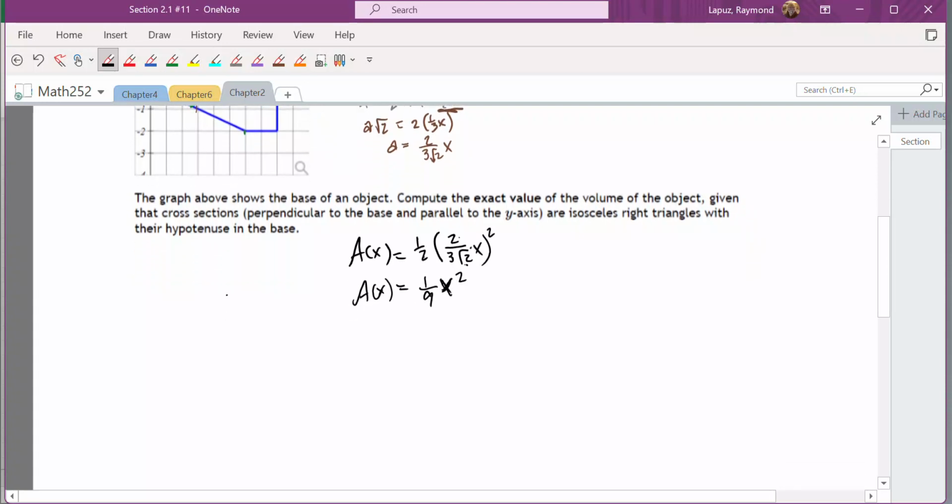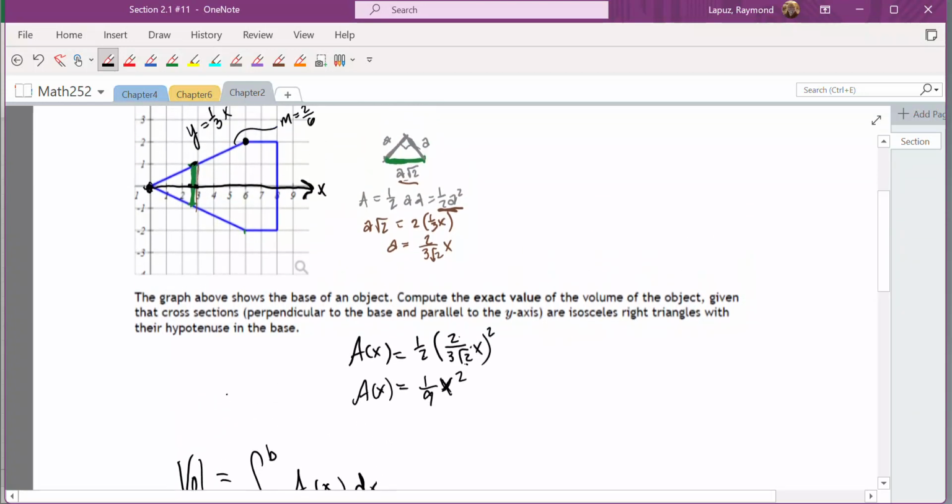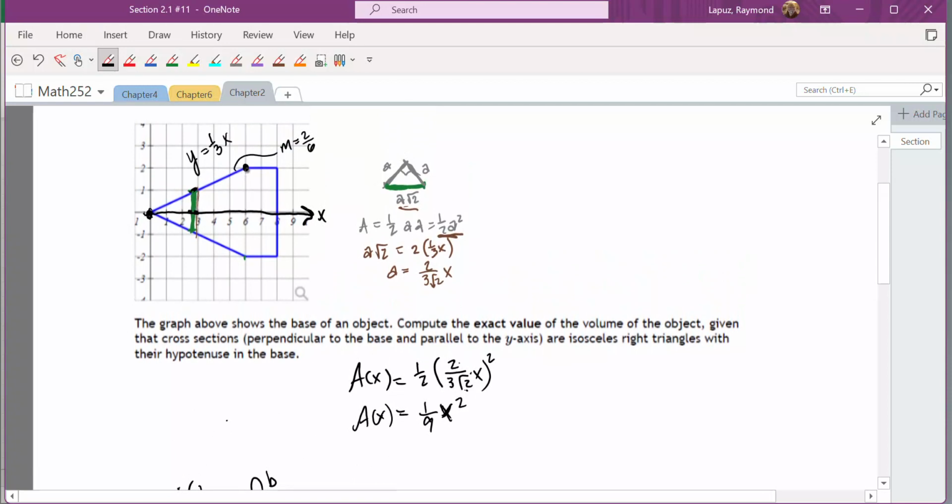So our formula for the volume, by the way, is going to be equal to the integral from some a to b value of the function A of x dx. So it's as simple as that. Unfortunately, this particular problem has an area that's changing in this certain way as we go from 0 to 6. From 0 to 6, we will have this relationship here. So x between 0 and 6, it's going to be changing in this manner.